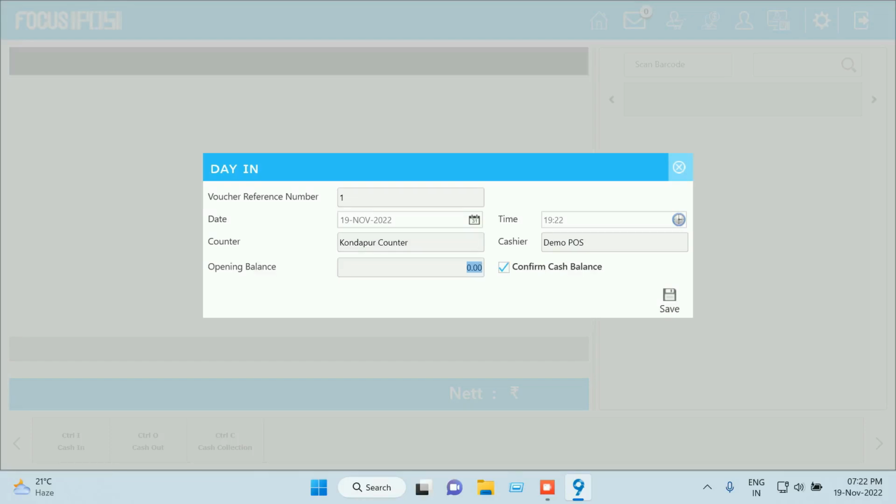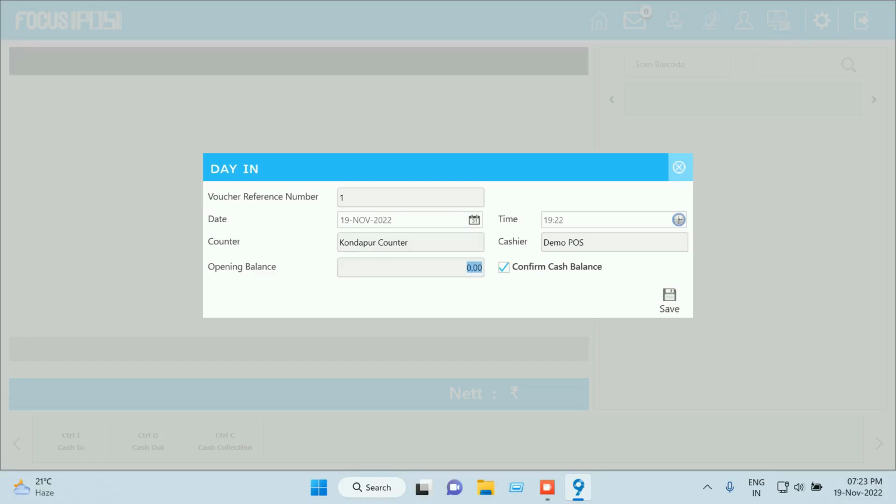It will give the date on which the user is logging in and the time. It takes the system time directly; he cannot manipulate it. And you can give the opening balance.